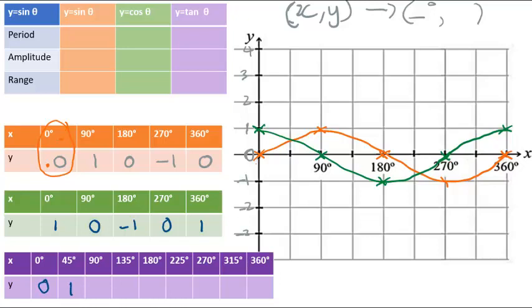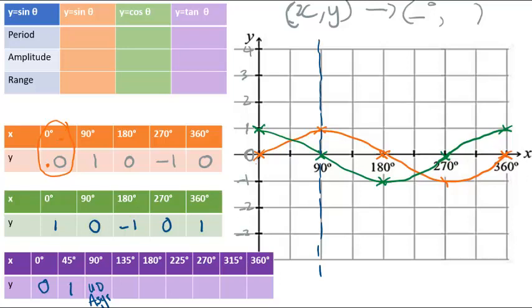Tan of 90 will give you an error message because this is undefined. The reason why this is undefined is because this is an asymptote. If you remember, an asymptote is a line that your graph tends toward but never touches, which means that tan of 90 does not exist, but tan of 89.999999999, however many you want to do, does exist. And it gets closer and closer and closer to 90 degrees, but it will never touch 90.